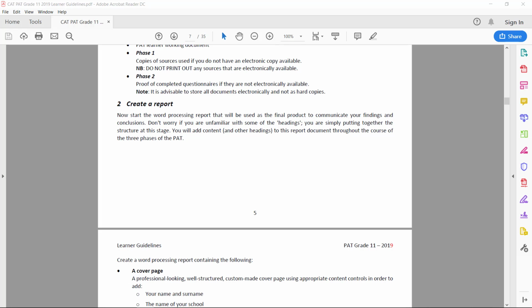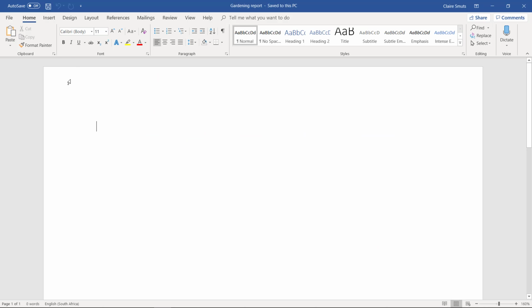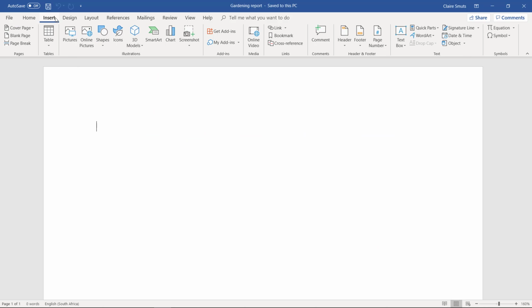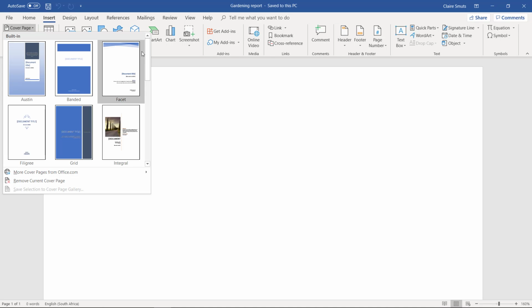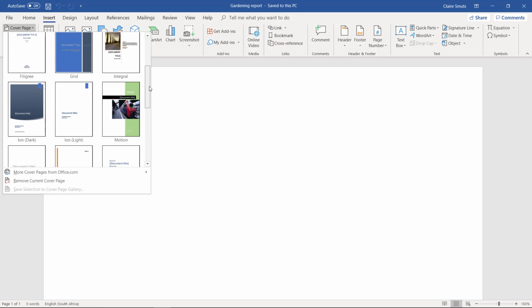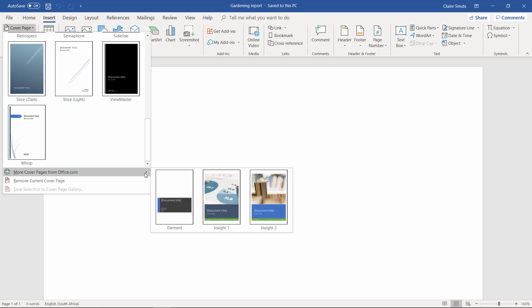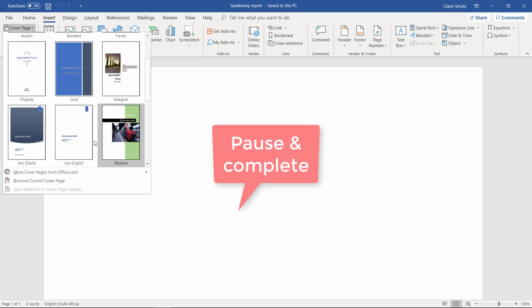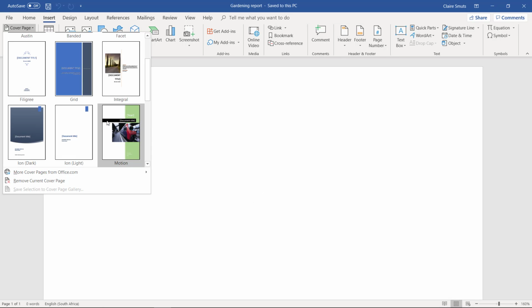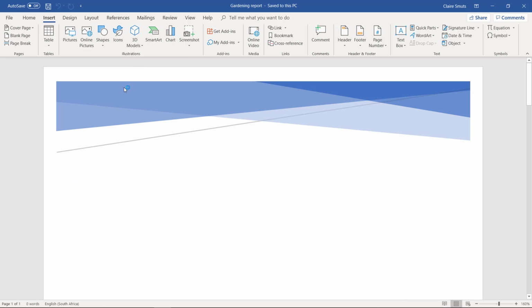Okay, now you can open up your Word document, and first off we're going to insert a cover page. On the insert tab, go and look for a cover page that you like. You can go down, find something that suits your fancy. You can always go look for more covers from office.com if there's something that you like. So let's say I choose this one. Just remember, if you choose something that has a picture, you'll have to change it to a picture that actually goes with your topic.